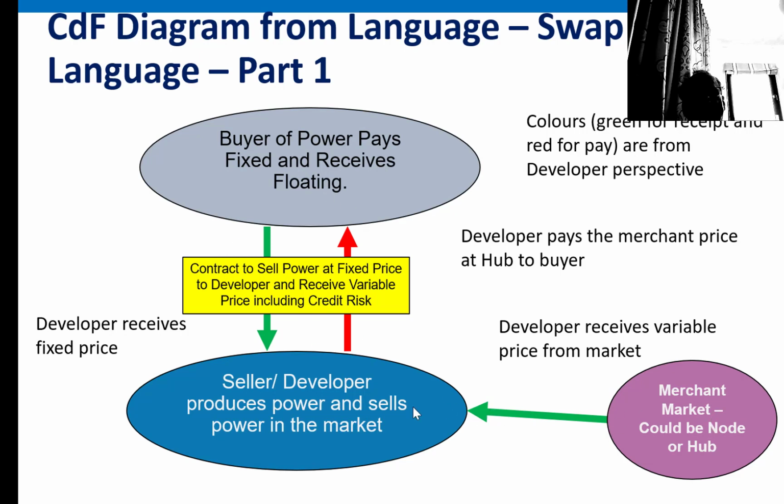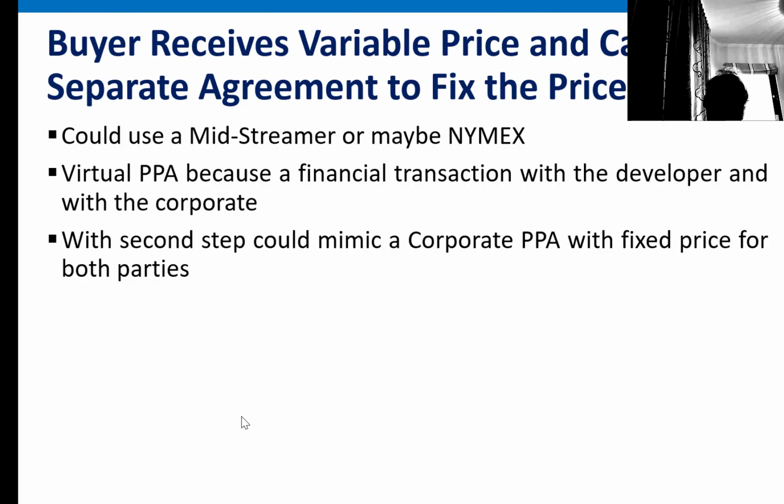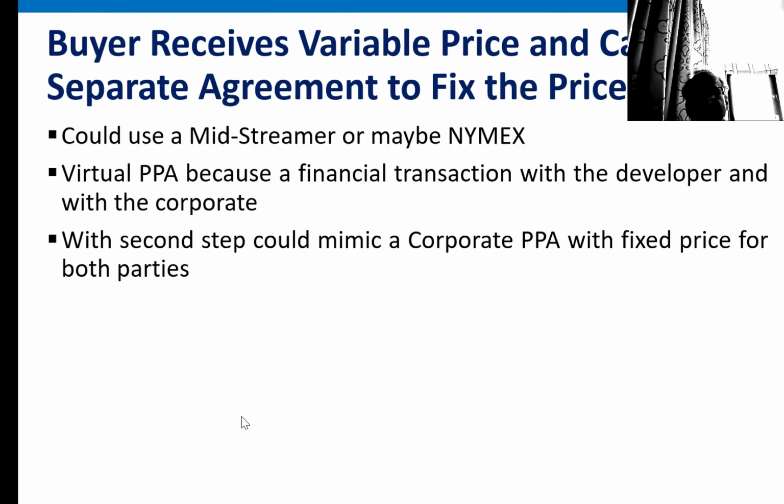We're getting this green area. This green offsets the red area. This goes away if you didn't have the basis risk. We have basis risk, and then you end up with a fixed price. That's what you want. You have to kind of look at it a little bit more carefully, and I didn't do enough of that in the class. I totally agree. And the midstreamer, he could use NYMEX.